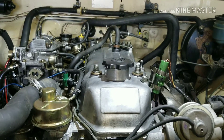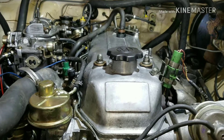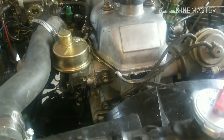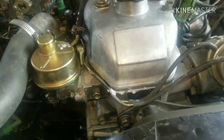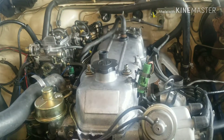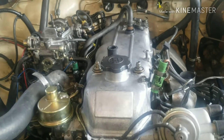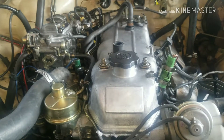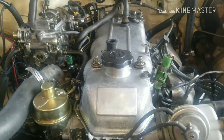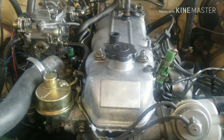We got it back together after changing the pistons and everything, so we're going to go ahead and fire it up and show you that everything I did was correct. It's running, guys! When you first start it up sometimes you're going to have a little bit of oil burning because you've got to seat the rings after you do an engine like this. It should eventually seat your rings and stop burning oil, so for the first 100 miles or so just keep an extra quart of oil handy.